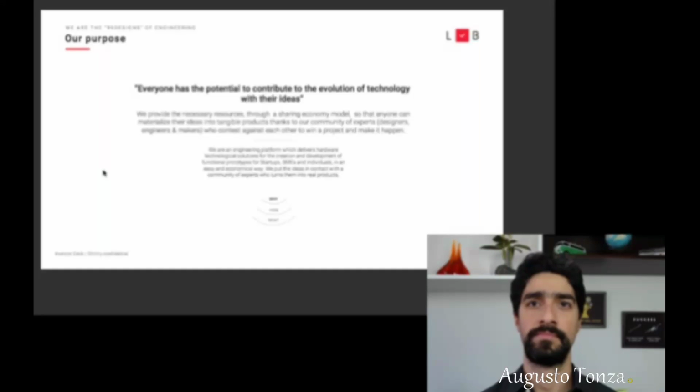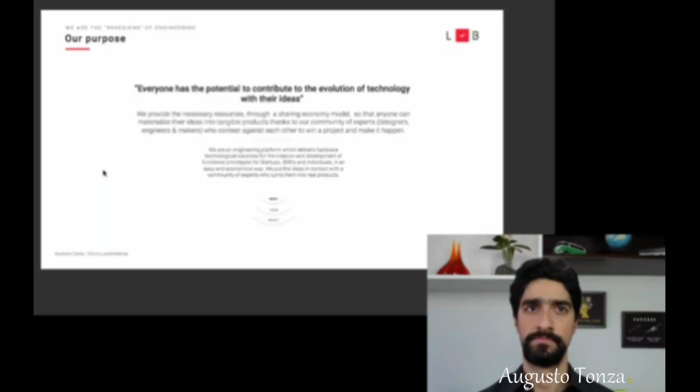So they're not part of our payroll. They're not engineers that we pay every month. They participate in a sharing economy model. That's the way it works. This was a model that we copied from an existing model that exists already in the market, from 99 Designs. 99 Designs is a platform of creative design, basically. So if you want to create a logo, if you want to create your corporate branding and so on, you go into 99 Designs and they can do it for you.